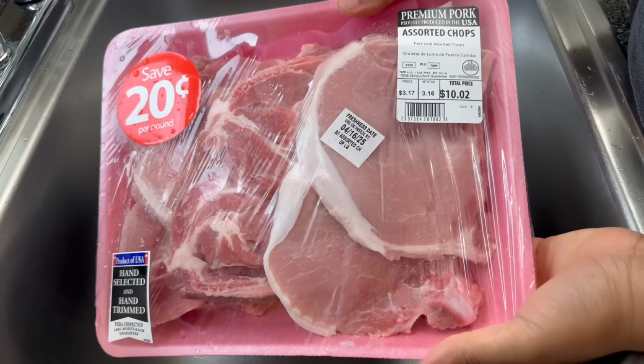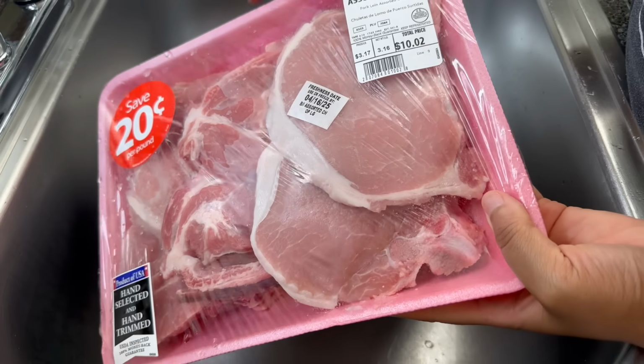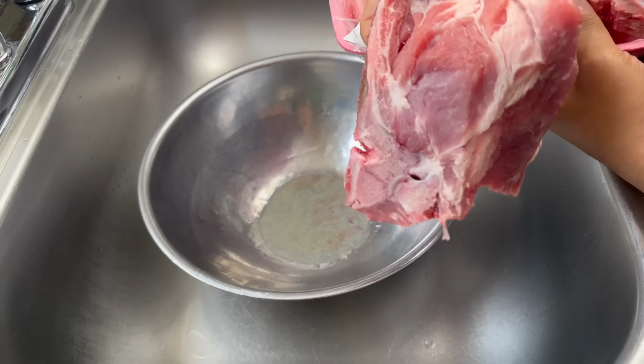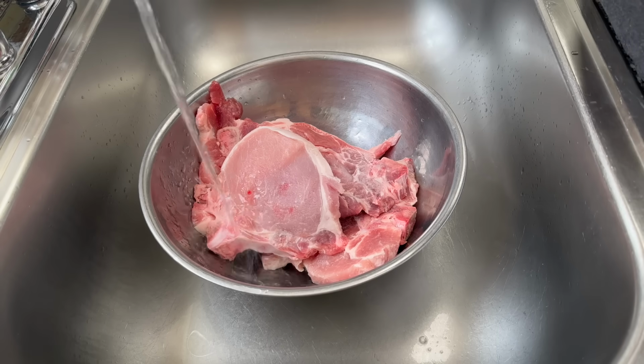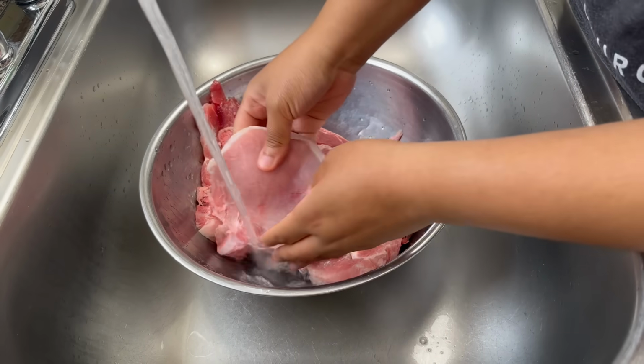Today I'm going to show y'all how to make some delicious mustard fried pork chops. Yes, down in the country, honey. It's not pork chop, it's pork chop. Okay, so y'all, I have some bone-in pork chops.